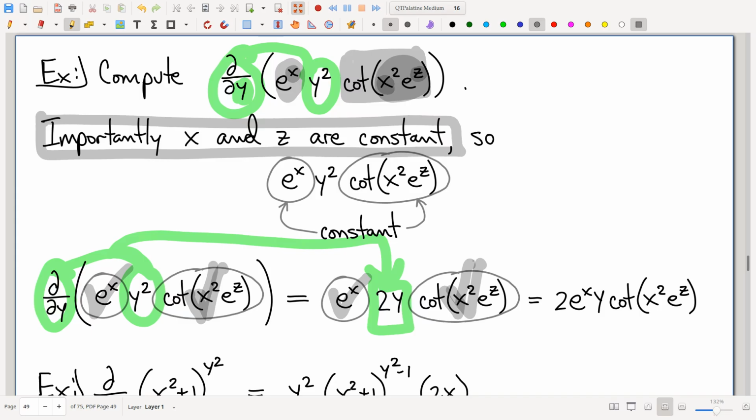By the way, I like to nominate partial derivatives as being the easiest derivatives to compute. To me, hands down, I think they're even easier than single variable derivatives. Because I get to just say, you know what, I'm going to call that a constant. Wouldn't that be awesome? Can you imagine if you go back to Calc 1 and you were allowed to just take entire chunks of the thing you wanted to take a derivative of and say, I'm going to treat that as a constant. That would have been nice, right? You can't do that, of course. With partial derivatives, not only can you, you must. This is awesome. Okay.